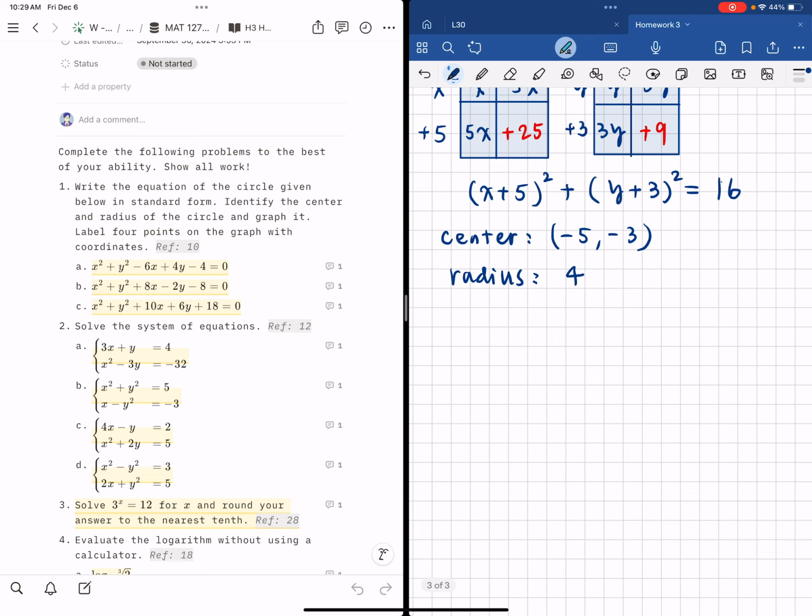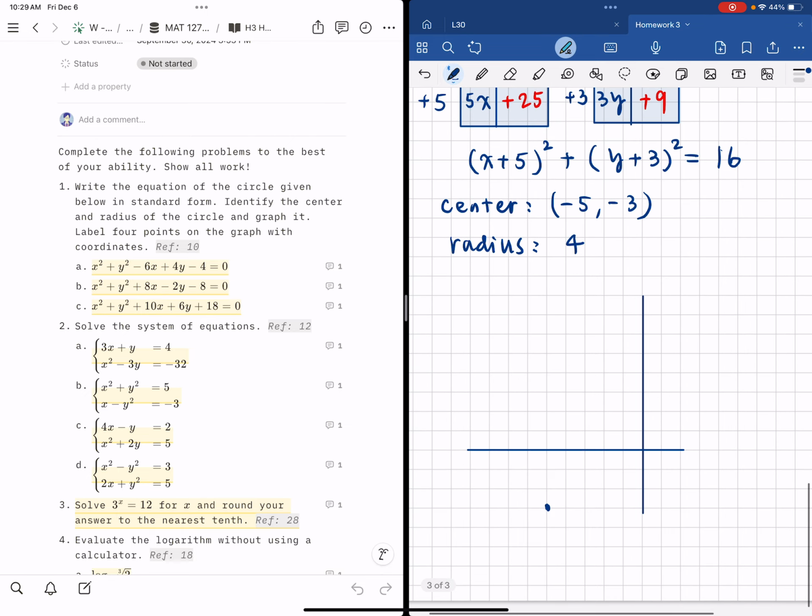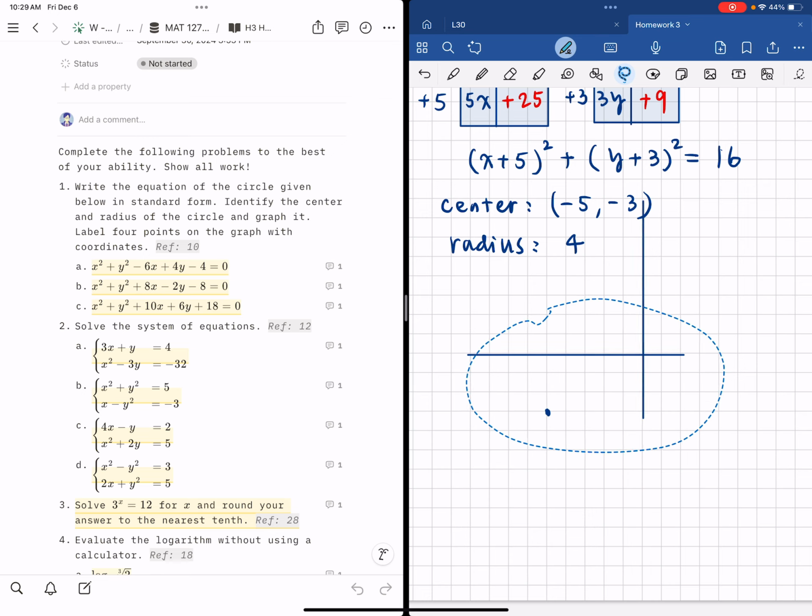And let's make a sketch. I'm going to use the grid. Be smart about it. And let's see. So the center is negative 5, negative 3. 1, 2, 3, 4, 5, 1, 2, 3, so negative 5, negative 3. I guess I should expand it. Yeah, I might run out of space. That's right. So I will. Good thing I'm on iPad, so I could actually do this. Let's erase this part. I'm going to adjust my coordinates a little bit.